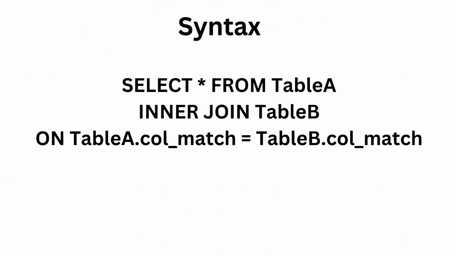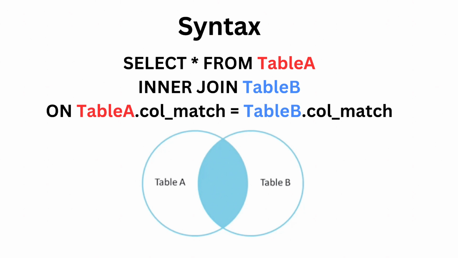So what does that actually look like in practice? So if we color code this and think of the tables as Venn diagrams, and if you look up SQL Joins on Google Image Search, you'll see a ton of Venn diagrams. So a lot of people like to think of it this way. We see here that we're selecting from table A, inner joined on table B, where table A dot column match is equal to table B dot column match. So we're essentially saying grab table A and then grab table B, and because it's an inner join, only grab the rows that happen to be in both table A and table B.